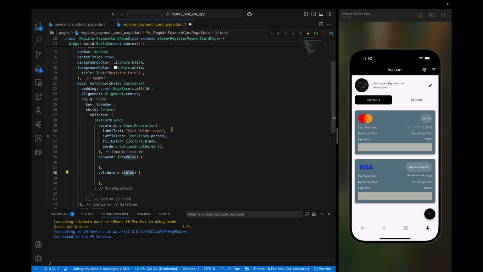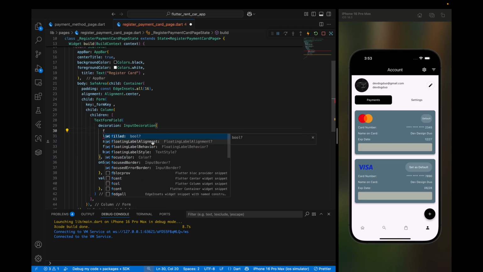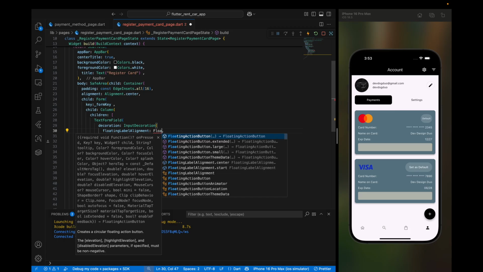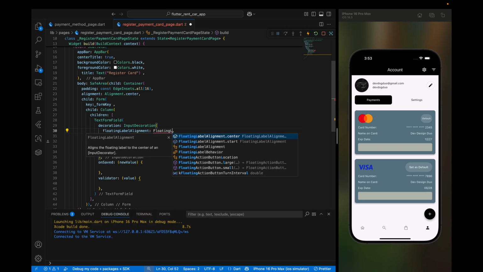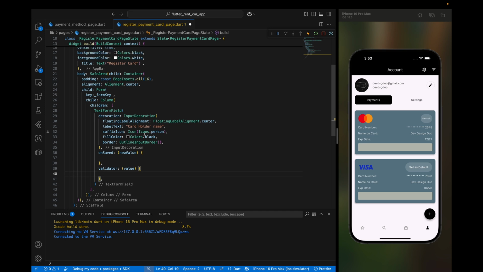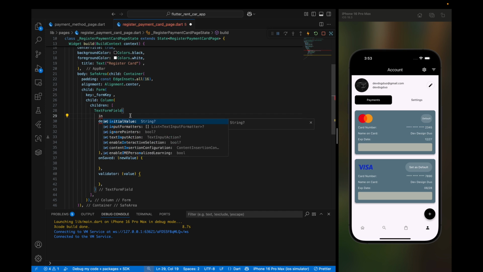So besides this property, we also have this property right here, the floating label alignment. This will take the floating label alignment, and you can provide the value right here as start or center. Let's use center. So now with all these properties, we also have this property right here, the initial value.